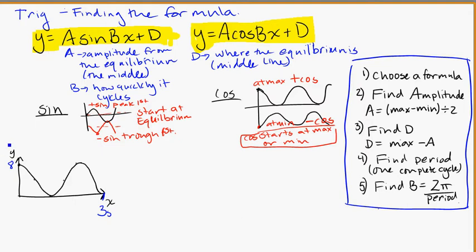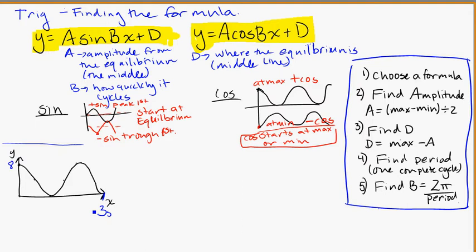So, looking at this first example that we've got here, I've given you a little bit of information. You notice that this is y and x. It starts at a peak of 8, goes down, back up, and I've given you this information that it goes until 3 seconds at that particular point. Now the key for that is being able to remember what our period and our amplitude are again.